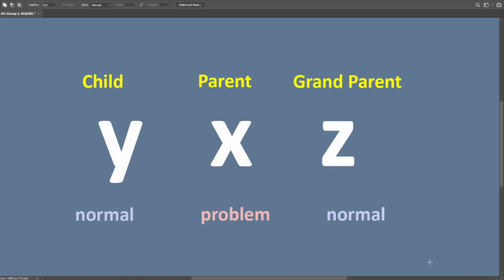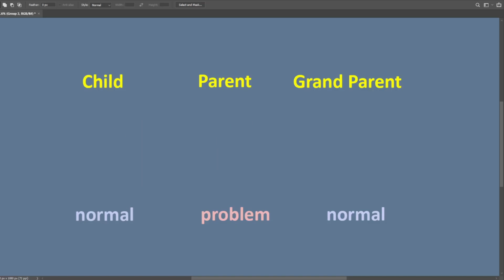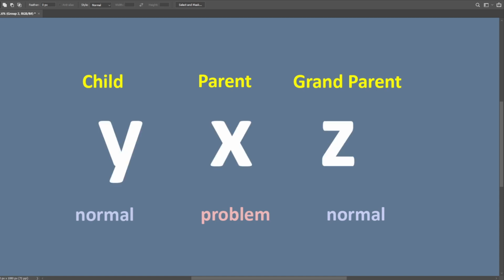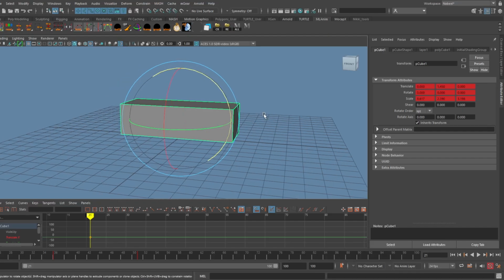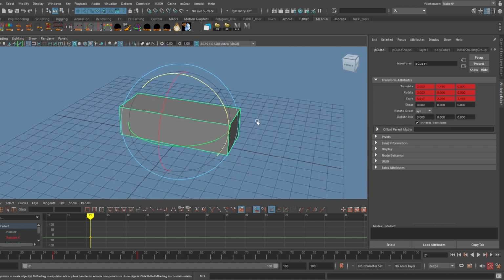Now, what I want is, Y should be either child or grandparent. I would say it should be grandparent because my main rotation is Y, almost a 180-degree rotation.